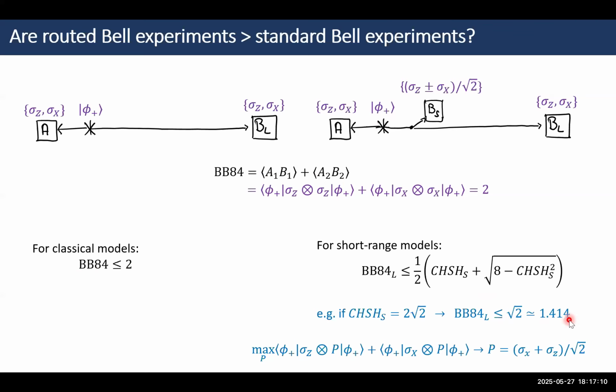Why is it so? Well, if I observe a maximal CHSH violation in the middle, then I know there is basically a single strategy that can do that: the source has to send a singlet state and Alice has to do this sigma z and sigma x measurement. So now if I want to look at the maximal value of BB84, if I assume that Bob is classical, I must introduce this measurement just after the switch when the particle is sent in the long path. And this measurement has somehow to maximize this quantity, where on Alice's side, once in a while I measure Z, and the rest of the time I measure X.